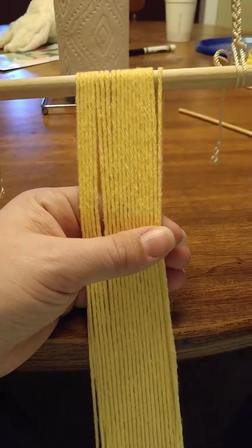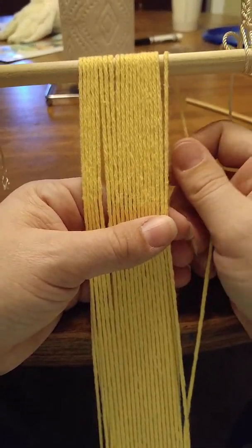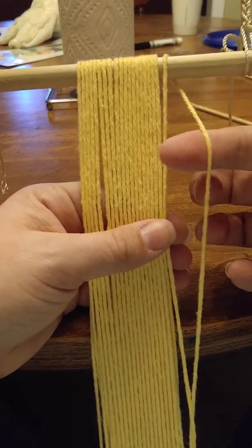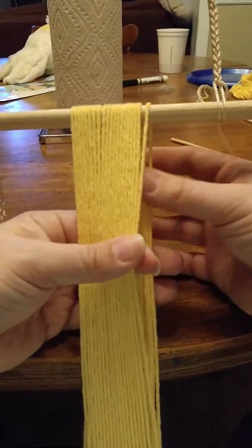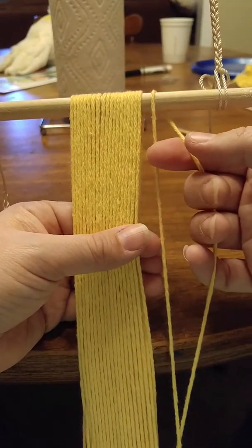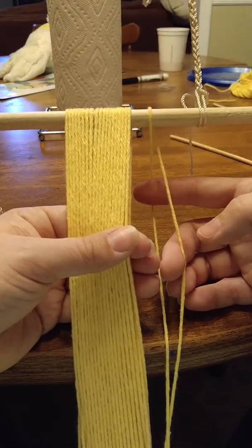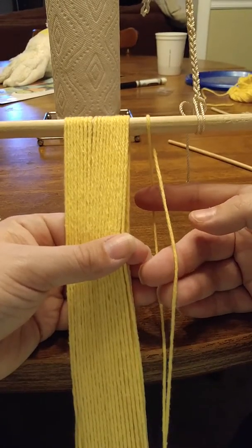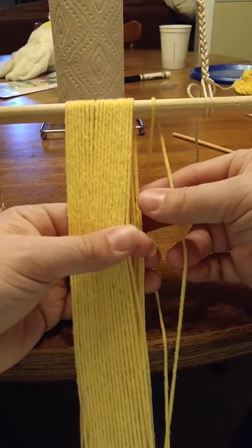So, the way Sprang works, you are going to start from the back and go to the front. Here's the front and the back. I'm going to take the back string, move it to the front, and then use my index finger to push the front string to the back. So what we're doing is creating this little twist, bringing the front row to the back.